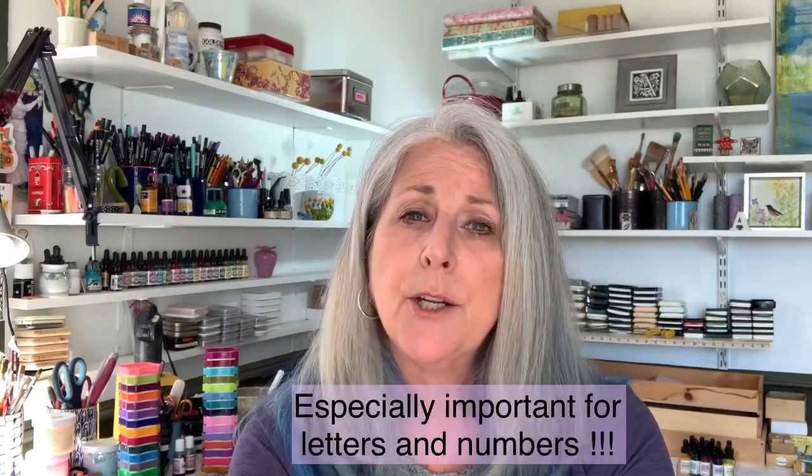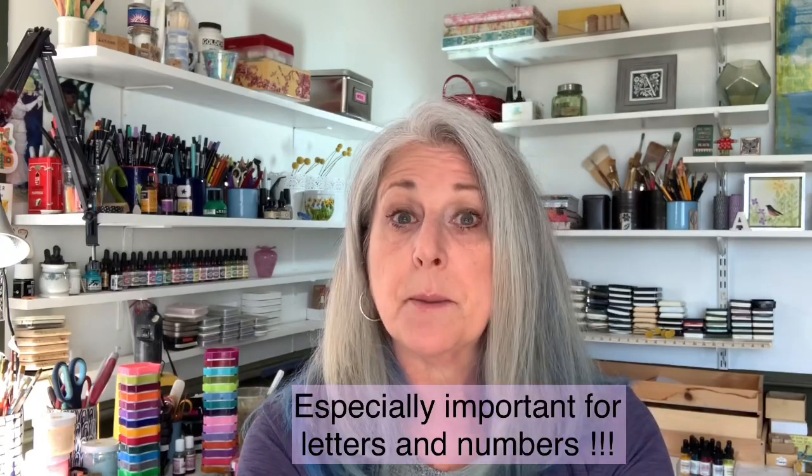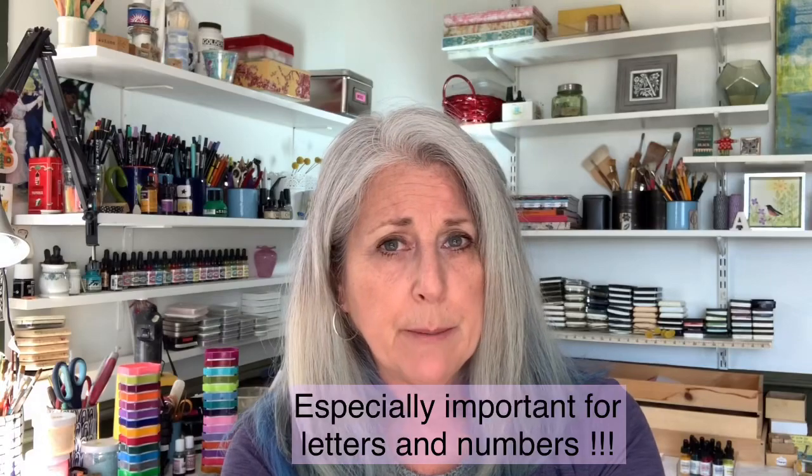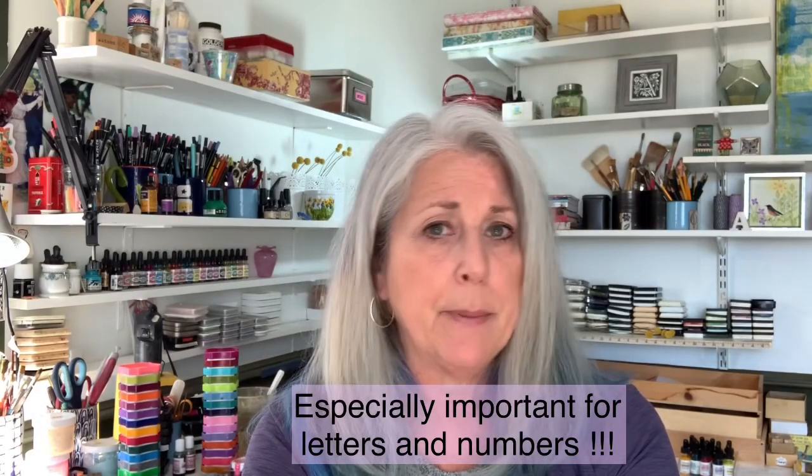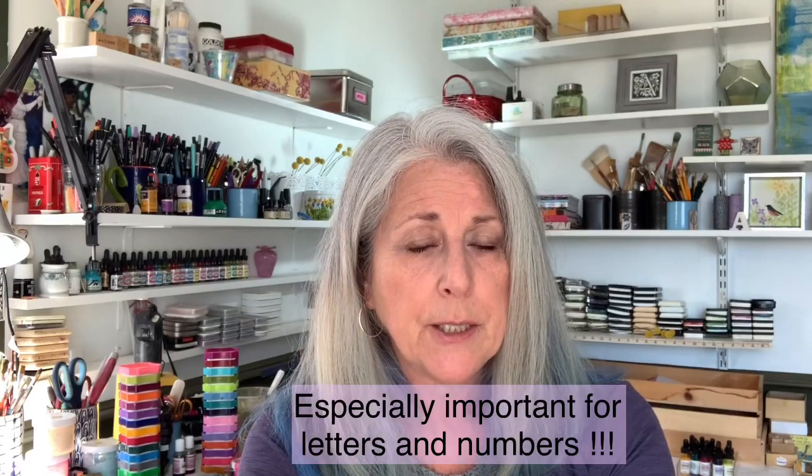I think it's a really good habit to get into using tracing paper to transfer your design to the rubber material. There are a lot of reasons for that, but primarily you're not going to end up with any surprises, no mirrored images. It's especially important for letters and numbers, because if you draw right on the rubber material and then carve that out and stamp it, it's not going to be what you think. So I think it's a great habit to get into using the tracing paper.